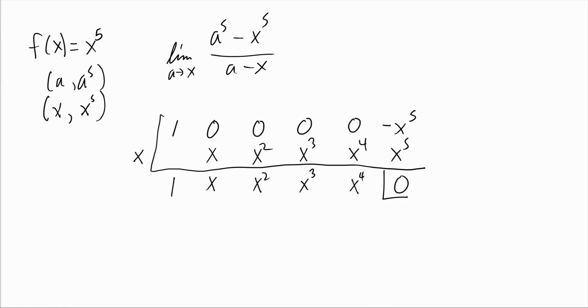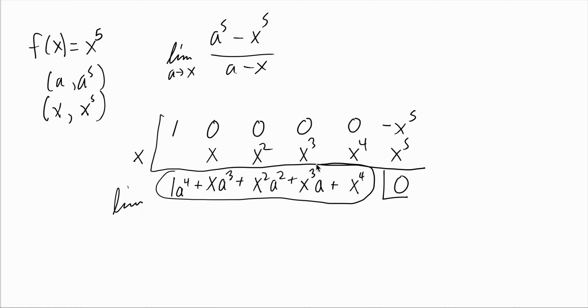Now with powers of a, this is constant. That's a to the first. That's a squared. That's a cubed. That's a to the fourth. Then what we're doing is we're taking a limit. This part right here is equal to our original fraction, at least not in domain, but algebraically they're equivalent. So it works to throw in x for a. Every a, we can replace with x, and it will be the limit of this. The limits will coincide because this expression is algebraically equivalent to that one. Domain is changed, so now we can throw in a is equal to x.